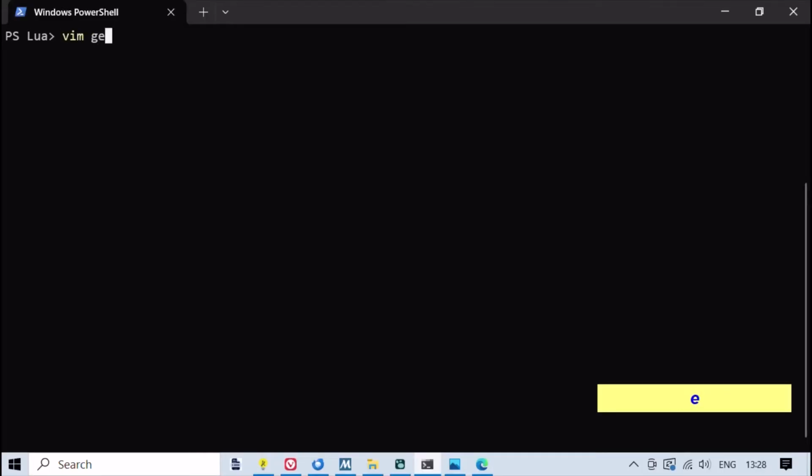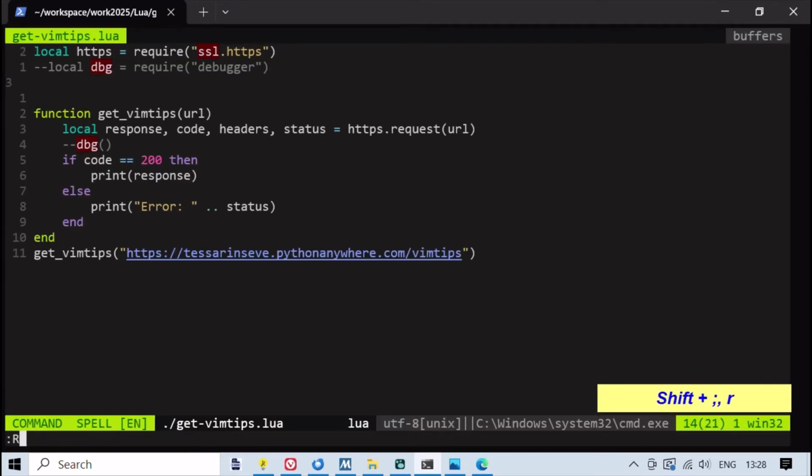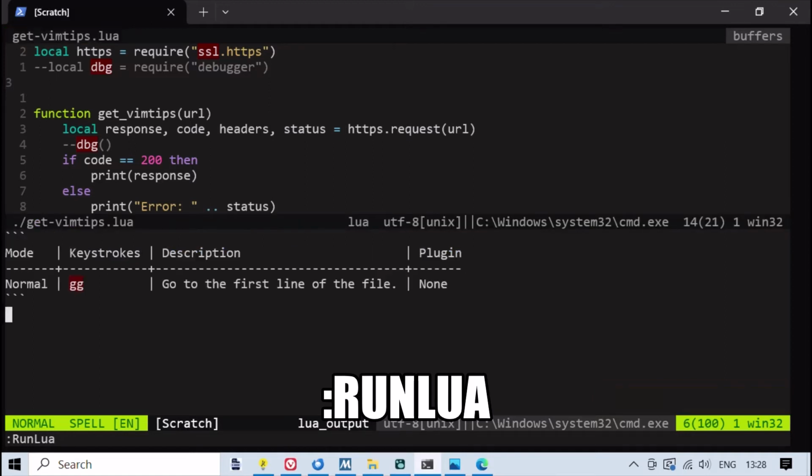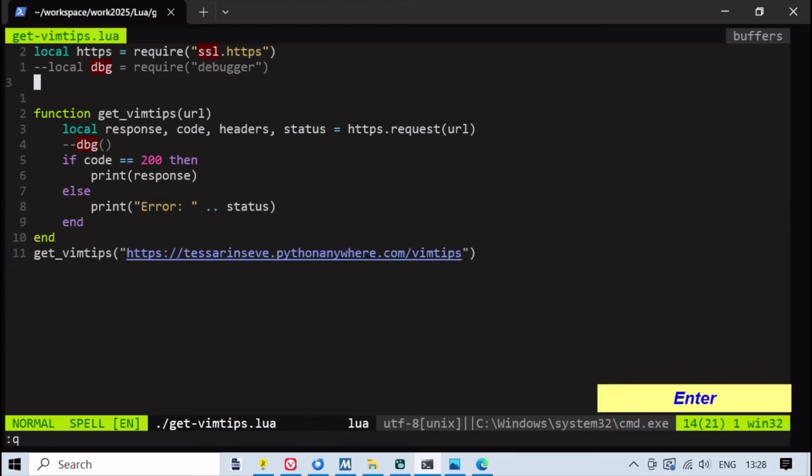For a more in-depth exploration, please visit our website via the link provided in the description. The Lua script shown here utilizes a Lua module, installed using the LuaRocks package manager, to query a remote server, enabling client-server communication.